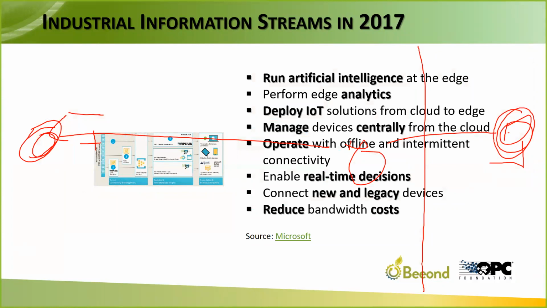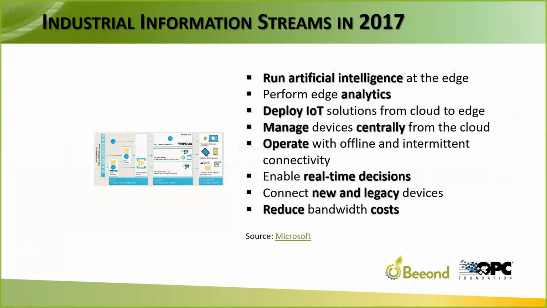Now, some of the relevant part relative to this architecture is the ability to run artificial intelligence at the edge. What that means is that decisions, critical decision, time critical or mission critical decision, have to be taken at the plant level. I can't wait for information to travel all the way across the cloud to some remote system, and then wait for some control instruction to come back.